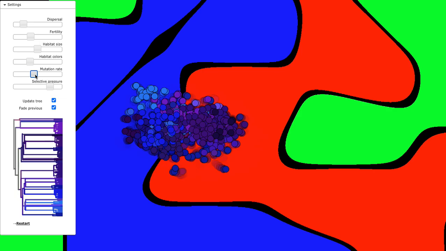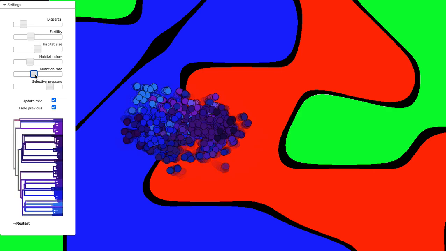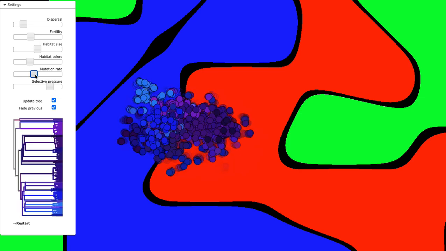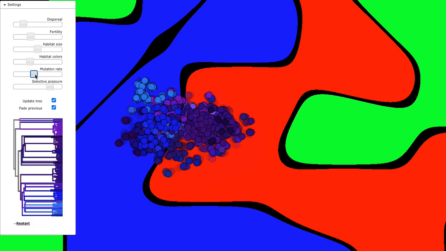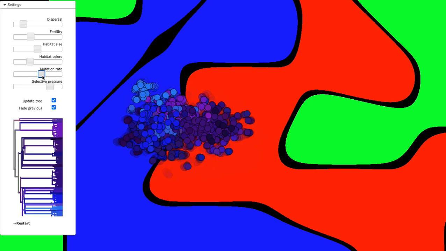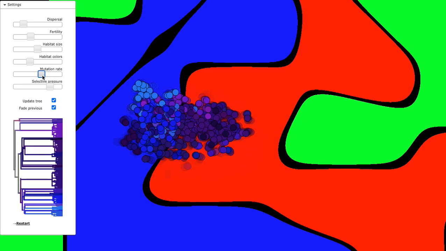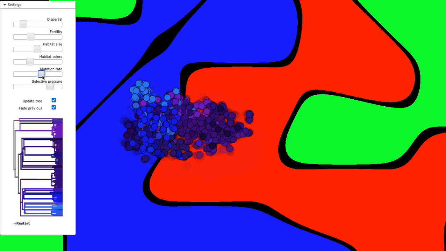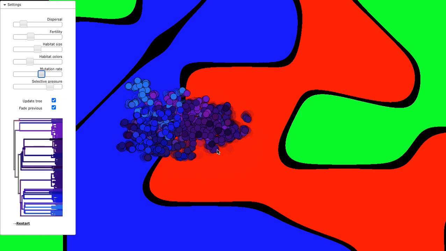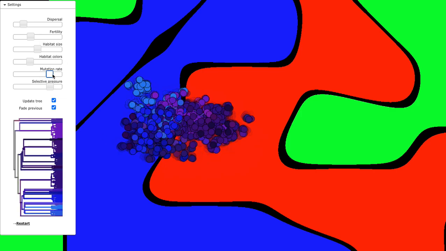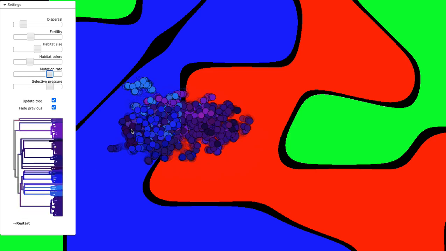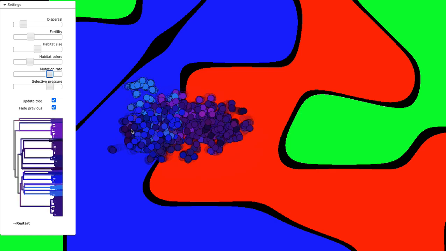So now here is the game element. The challenge is to get to some kind of divergence where we have a blue and a red clade. And the exercise for you is also to make this happen. I've never quite succeeded in getting stable populations, but it ought to happen once in a while. Here we see these ones are probably doing pretty good here in the red. Let them mutate a little bit more. Of course, the blue ones within the blue zone are going to do well, and everything else is going to be just unlucky.